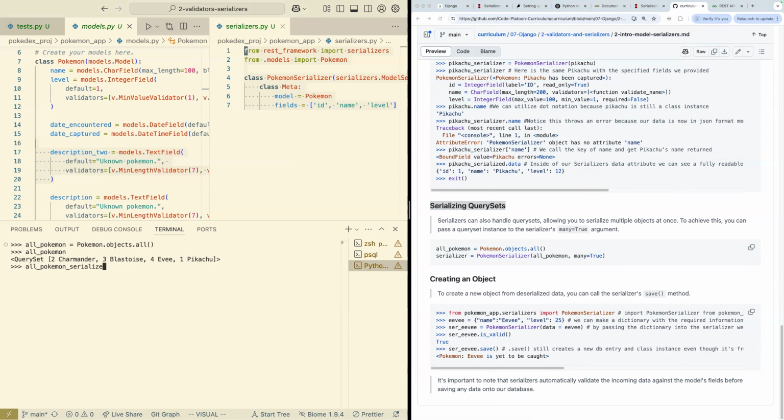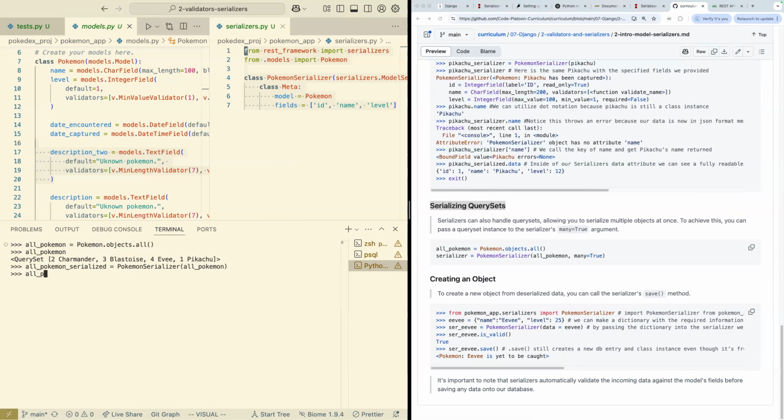And I can use my Pokemon serializer, and I can pass it all the Pokemon, but I do have to pass the special argument many equals true, so the serializer knows it's dealing with a bunch of things.